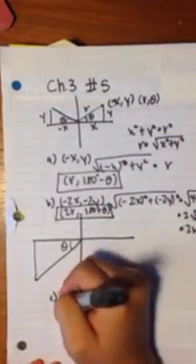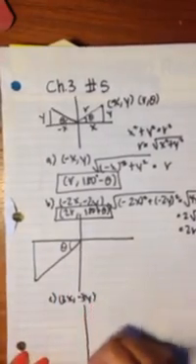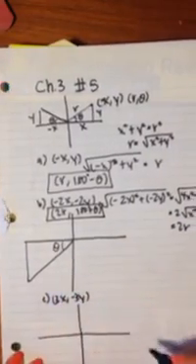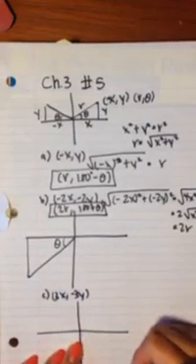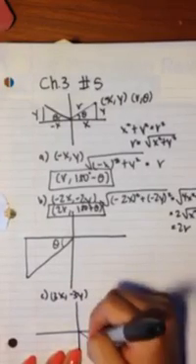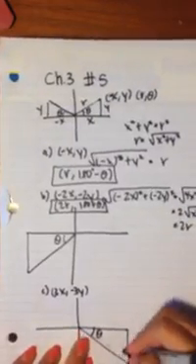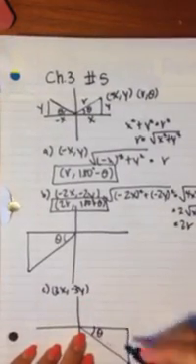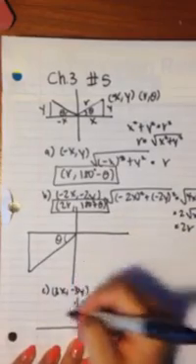And then part C is (3x, -3y). This won't be to scale, but it'll be farther to the right and down, but times 3 for each. Okay, this angle is still the same. It's now below the x-axis. It's reflected over the x-axis. So this is negative theta. That's the angle. And then we have to find the distance.